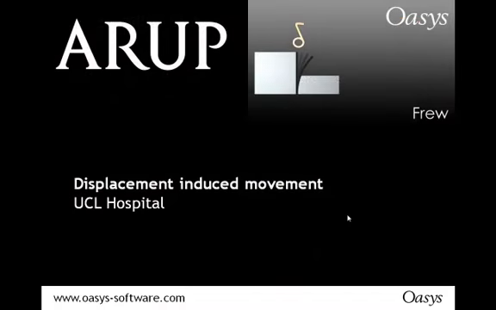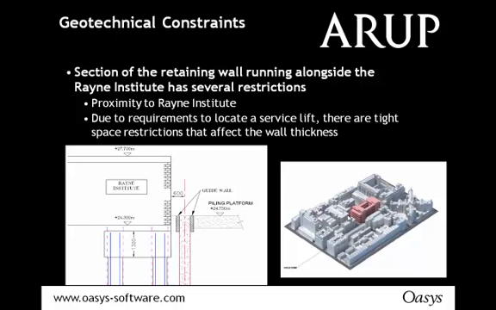So I'm now going to go on to a different type of case study, and this is a case study that was carried out within Arup. And this is really a very good demonstration of how Wall can be used in conjunction with a lot of other pieces of software, or Oasys software, to look at a holistic retaining wall problem. And so I'm just going to start by introducing the problem.